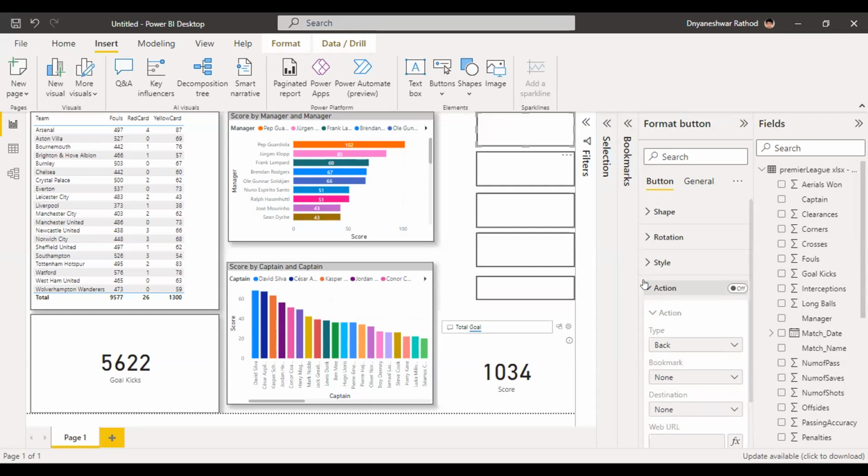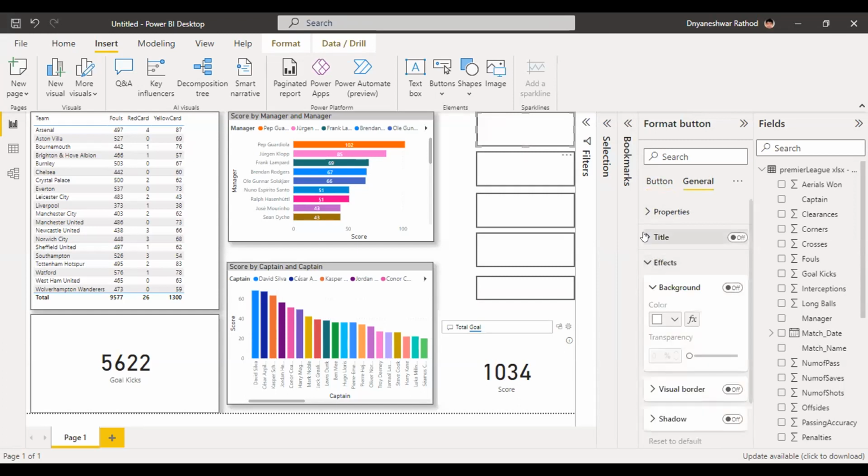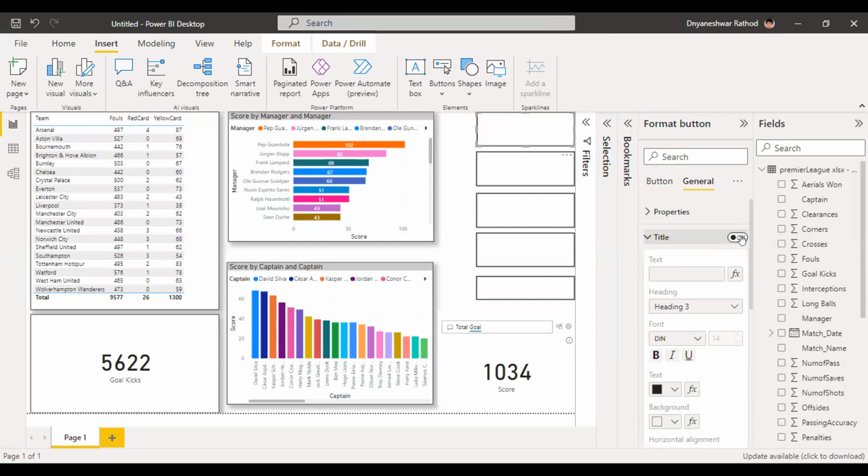There are multiple ways to incorporate this. You can go to General and add something called a title. You can put the name of the button, what you want first. First is All. Okay, all visuals.